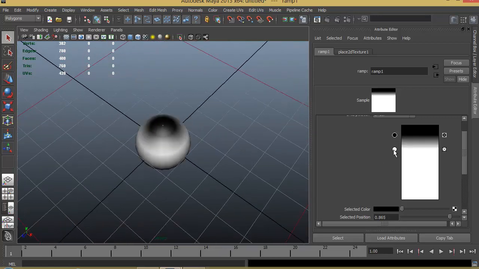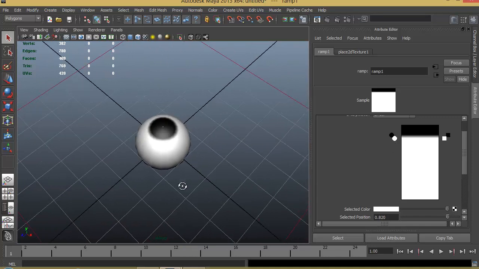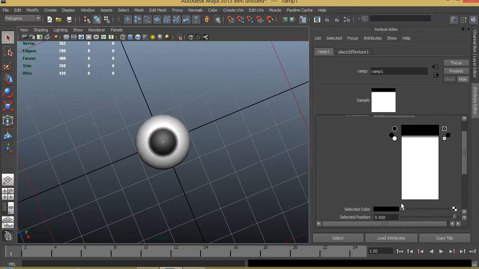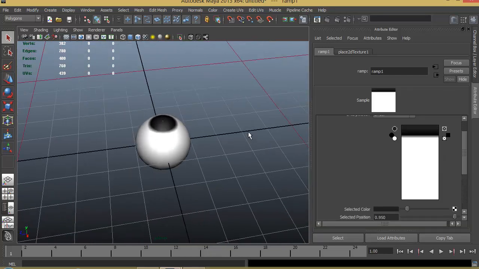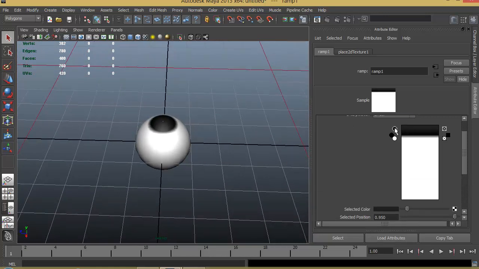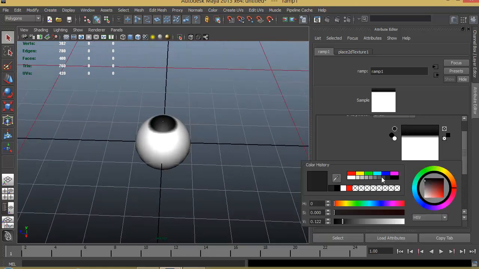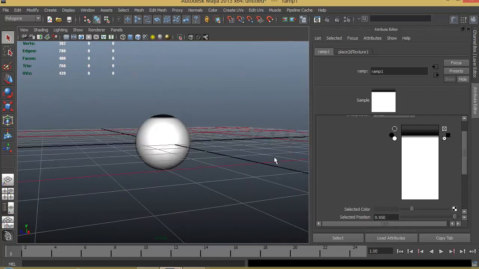Okay, it's too close, I will make it something like that. And if I want, I can add more different colors also, a bit darker. Okay, I think that's good.